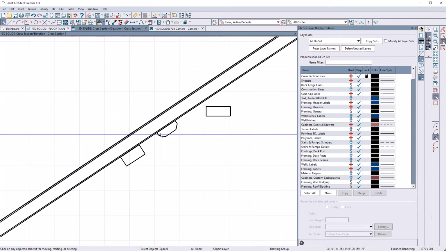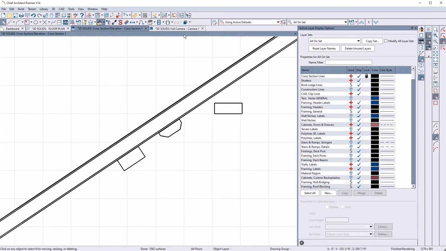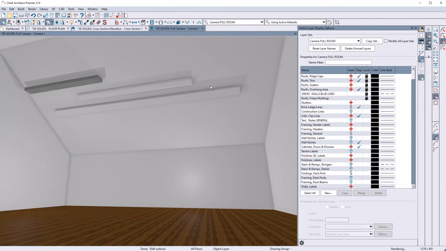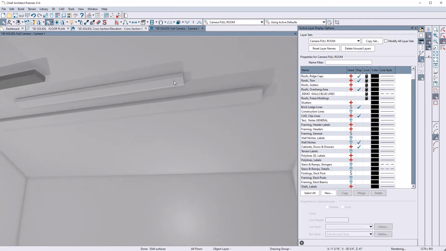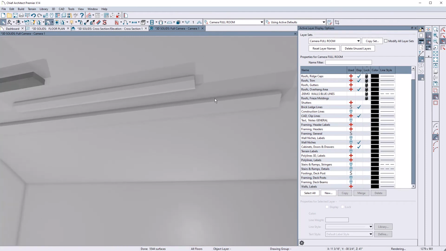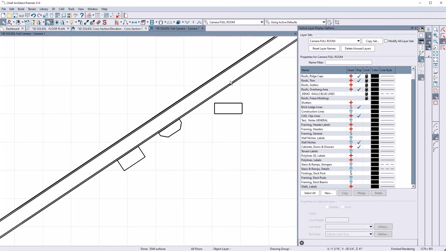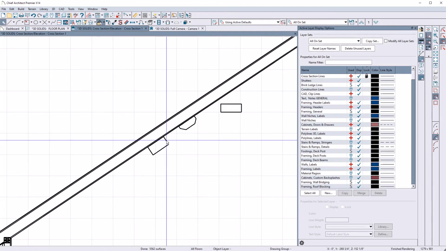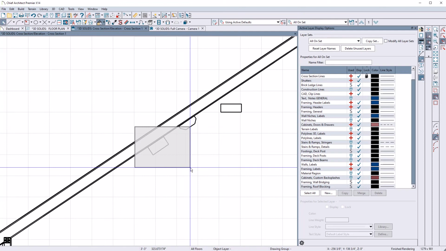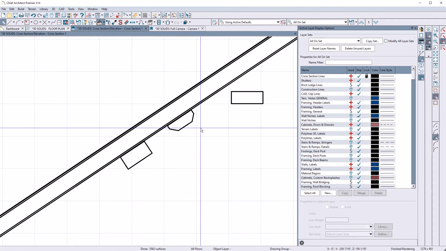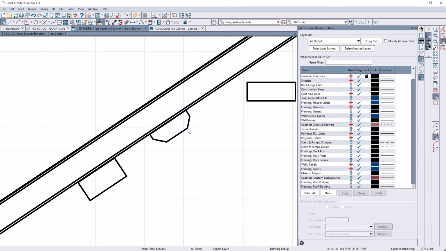Let's say I wanted a profile like this along the ceiling, and you can see in the 3D, there it is. There's that profile, and there's three of them all together. I created them in the section view here, and now I can't select them anymore. I want to change the profile. This profile isn't quite right. I want to change it, and I can't select it.